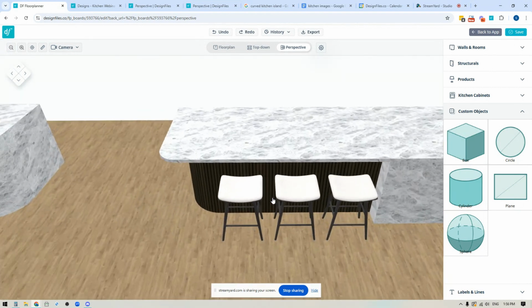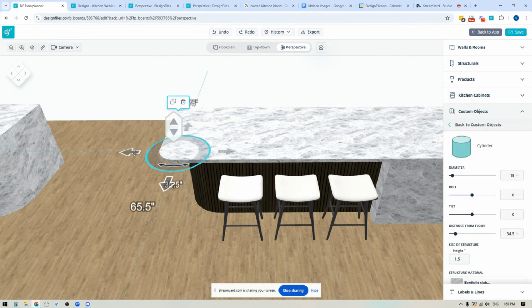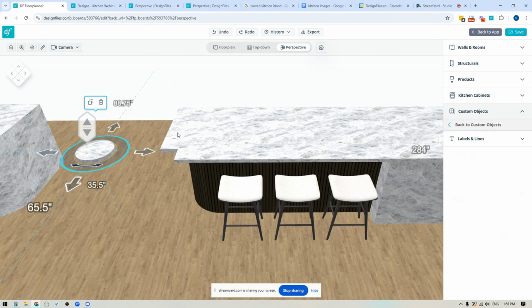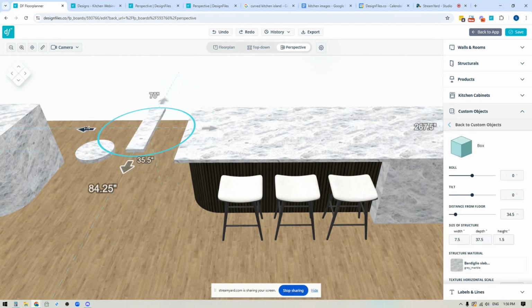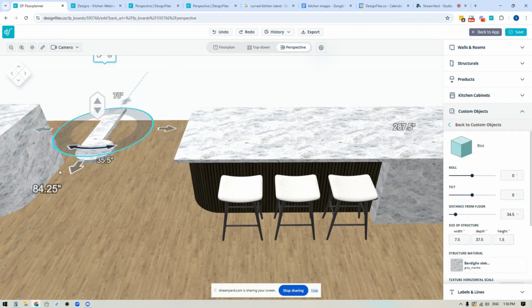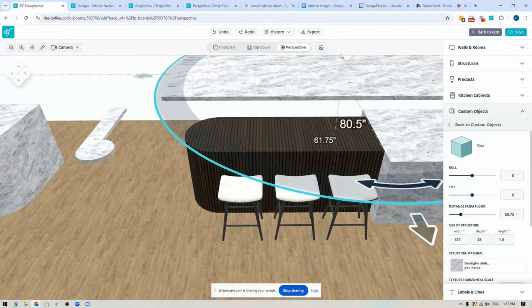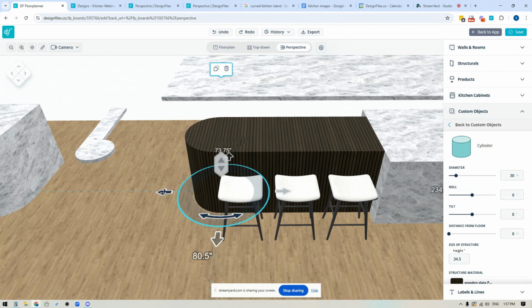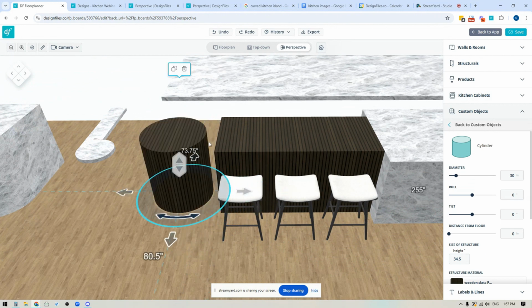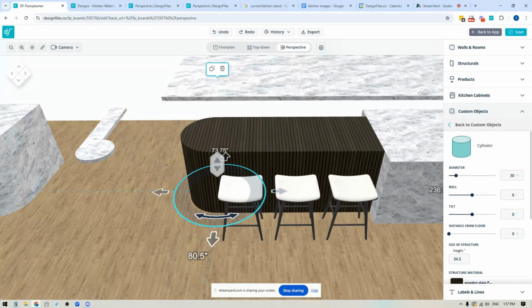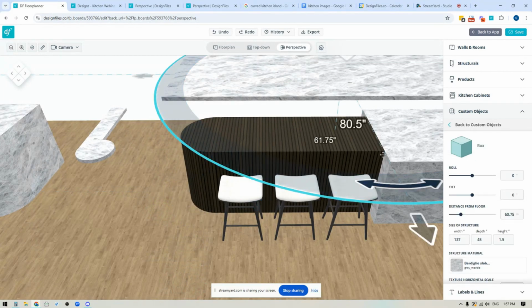If I take this one apart, I'm just going to slide this out. That's just one tiny little cylinder. And then here, I've got this little piece because I needed it to match up with the cylinder. And this is just one large countertop piece. This base right here is just a cylinder, and I've added it to another rectangular shape. So I'm just piecing things together so that I can get the look that I want.